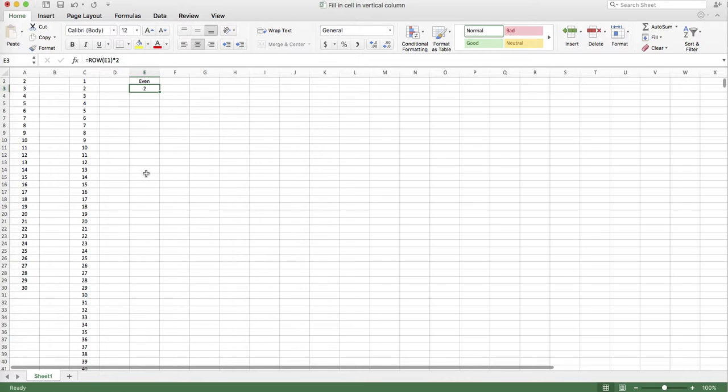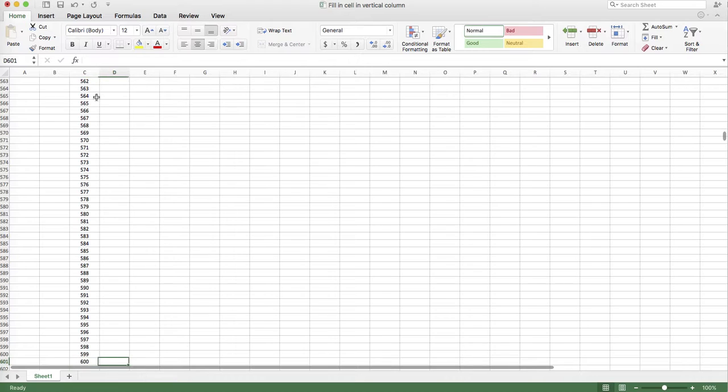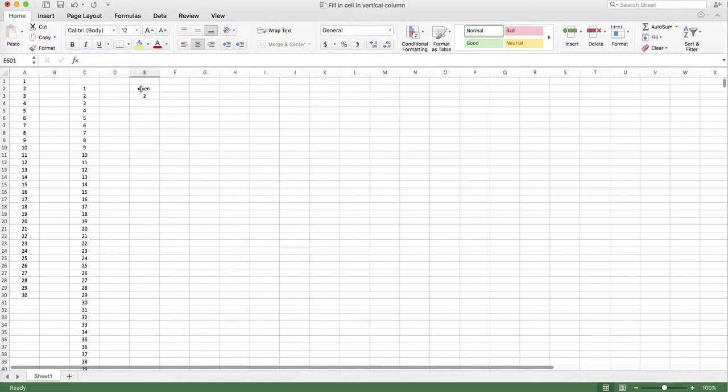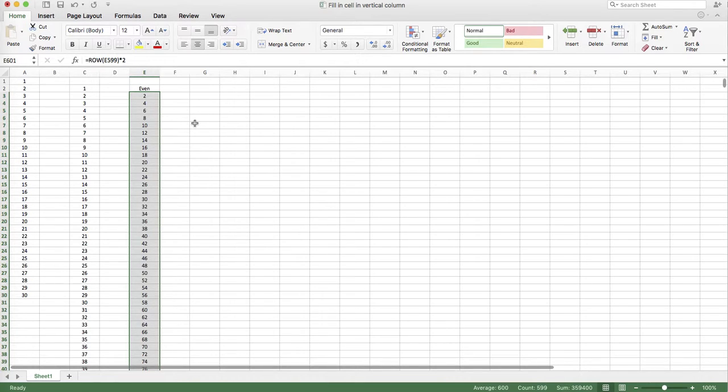Now, I need to go down to the last number. One way to do it, since I have numbers here already, I press Command down, so this is the last cell I want. I navigate my cursor to here, and then go back up, Shift click. We use quite a lot of shortcut keys here. Command D. Command D for Mac, but if you're using Windows, it will be Control D, meaning you fill downwards.